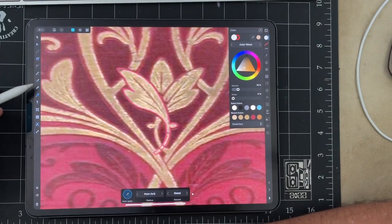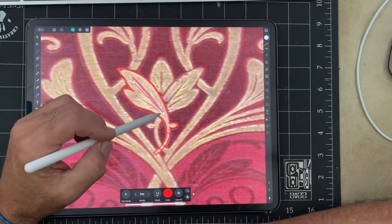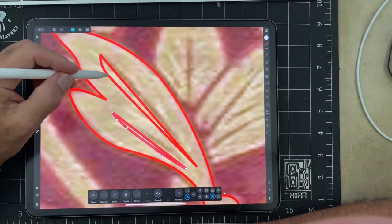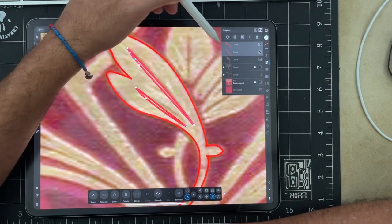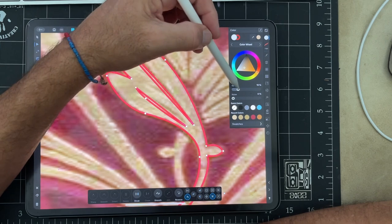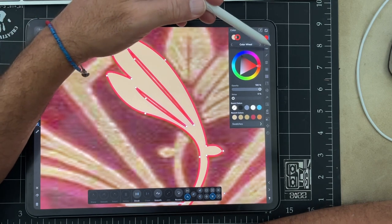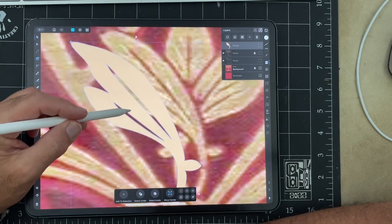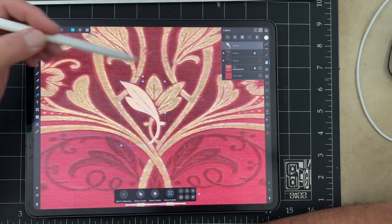That's pretty much a done shape except I want to change the opacity so we can see the line in the center. Using the pen tool again, we're just going to create three dots and three dots, zoom in and make this super tight. We're going to take these two lines and the shape below and we're going to subtract. Now when we take our color and go to opacity and turn off the line — it becomes see-through. That's kind of pretty for later.